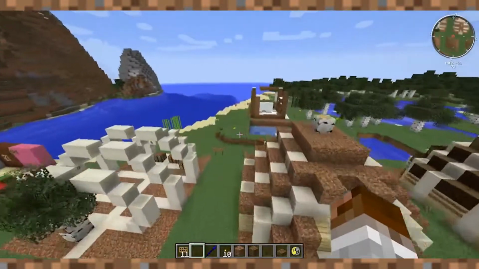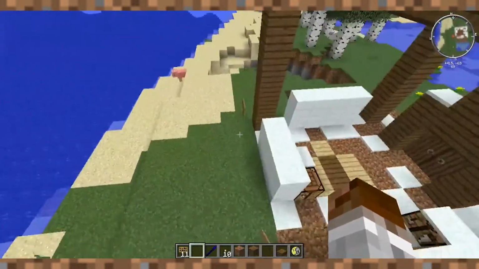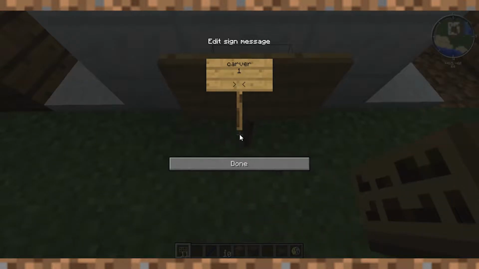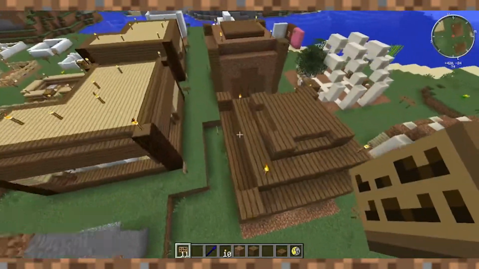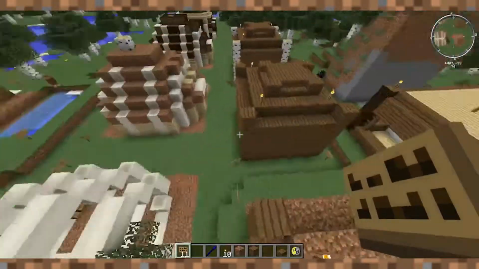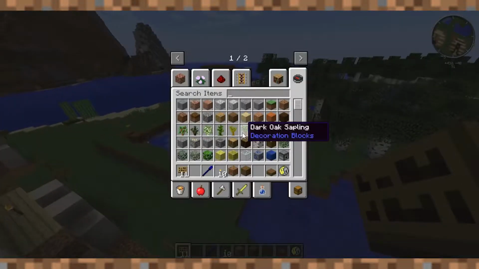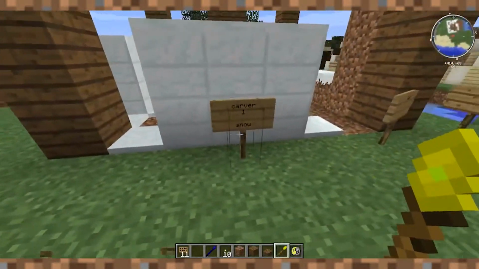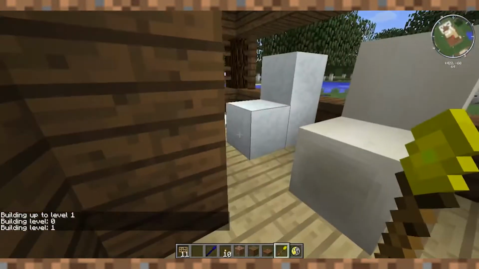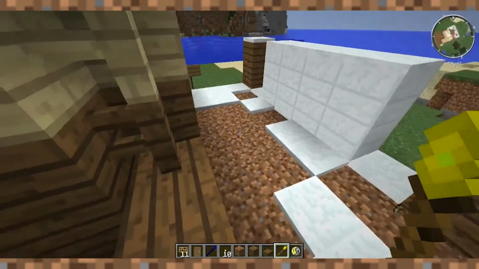So let's go ahead and take a look and see if that works. Let's see here. Carver. One. Carver. 1. And let's throw the snow on there. Has it been 5 minutes already? Huh, where did I put that wand? Wand. Hmm. And it did this snow as well. Or was that because of the snow that was already there?